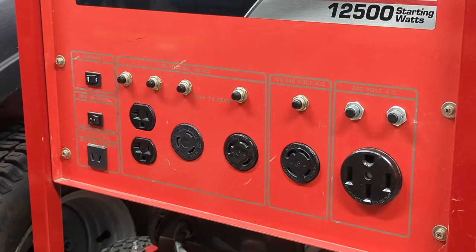It does also have idle control. So what does that mean? If this generator doesn't detect a load on the output side, it will actually throttle down the motor to a fast idle to save fuel and also reduce the noise, which is quite nice.